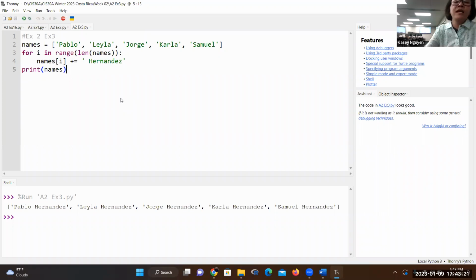And so with this, we can have the list grow later on. We can add in the elements and then we can still add the last name. Any questions? Make sure we screenshot, add it to the document so you can later submit.